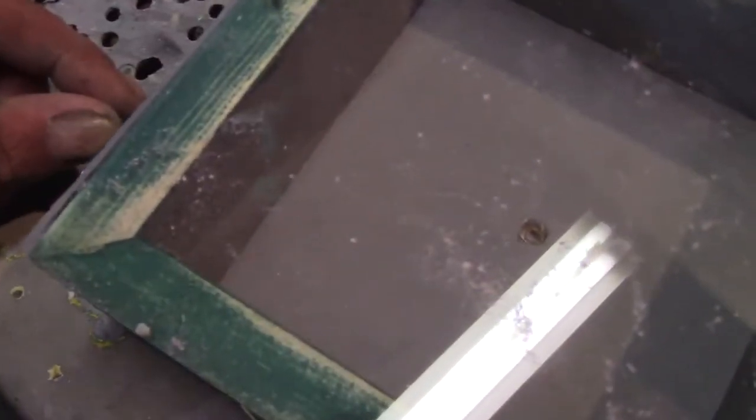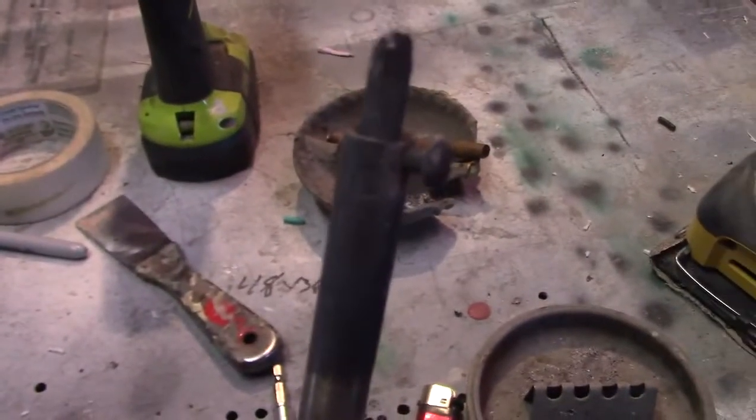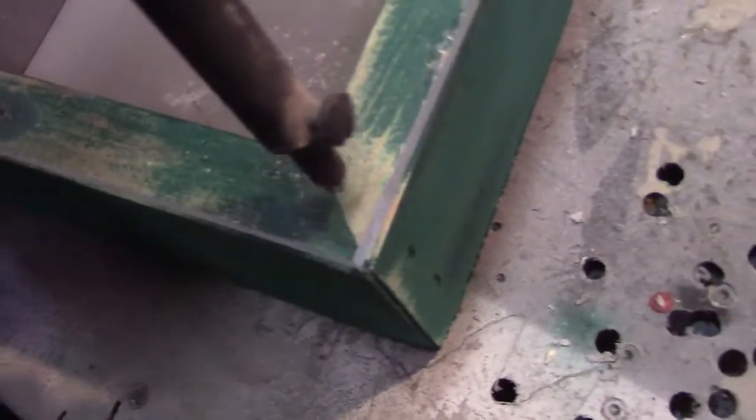So what I found is the best thing to use is an old soldering iron. Plug it in, let it get hot, and then figure out where you want your hole and just simply press it down onto the plexiglass and melt a hole through the thing. And it'll keep it from shattering.